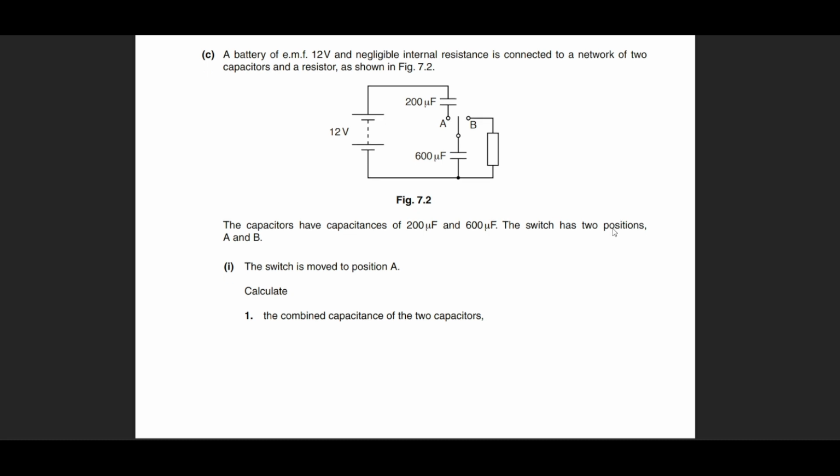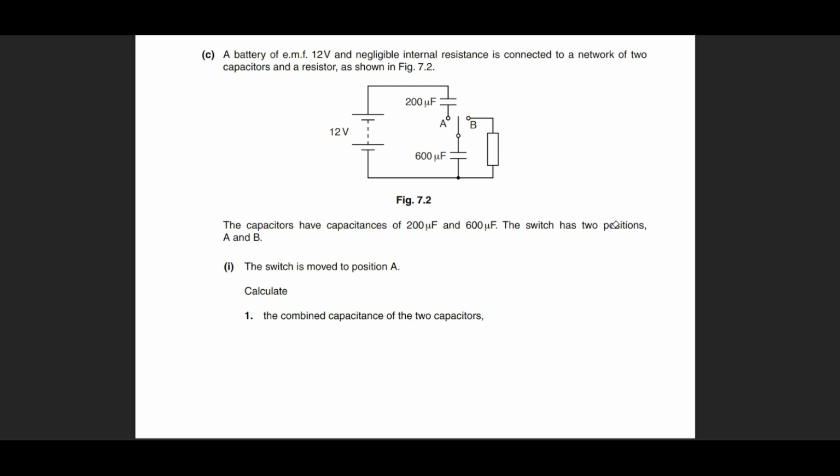So what he's doing is that first the switch is in position A. So the whole current passes through the circuit and the capacitor gets charged. Then he moves this switch to position B and waits for you to find out what the answer is going to be, right? So no need to worry. I'm going to show you an animation that actually performs exactly this function. So then you can visualize how this question is actually behaving or performing, right?